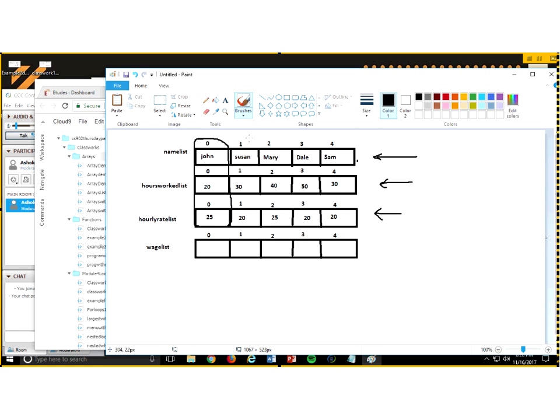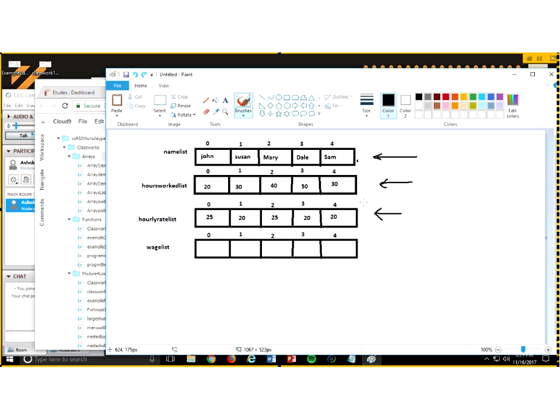John. Everything in that position belongs to what? Susan. That's how they are related, right? Even though the lists themselves are separate, there is some relationship. Again, this relationship is only according to the programmer. Computer doesn't care about this. As far as computer is concerned, you have four lists, and there's the data in this list. Computer doesn't know all this relationship business, right? It's our problem that we're trying to solve. We establish that relationship. It's in our head.